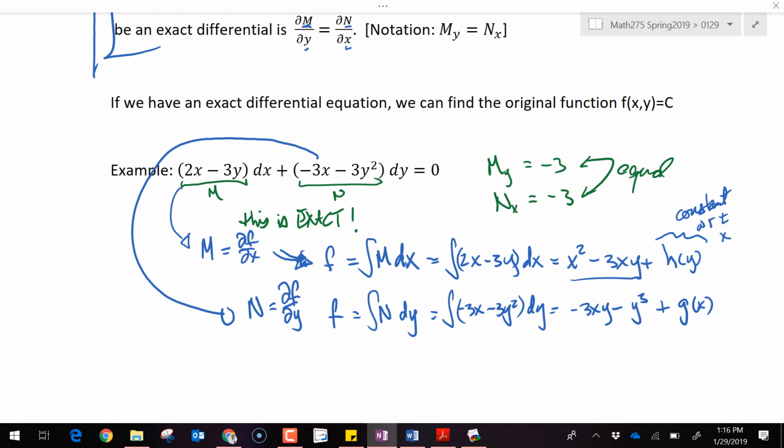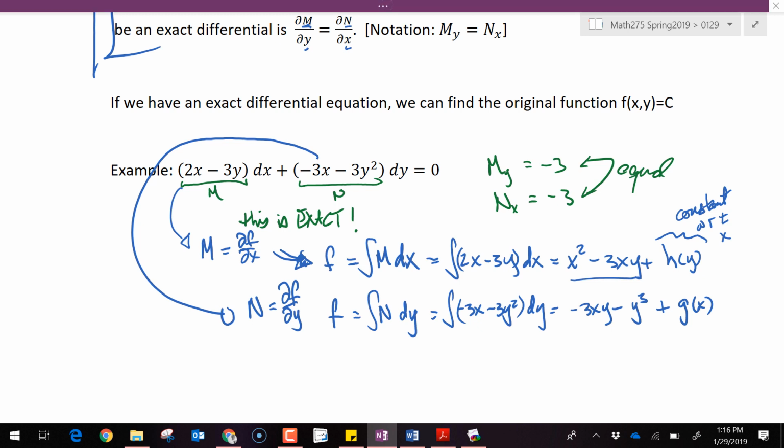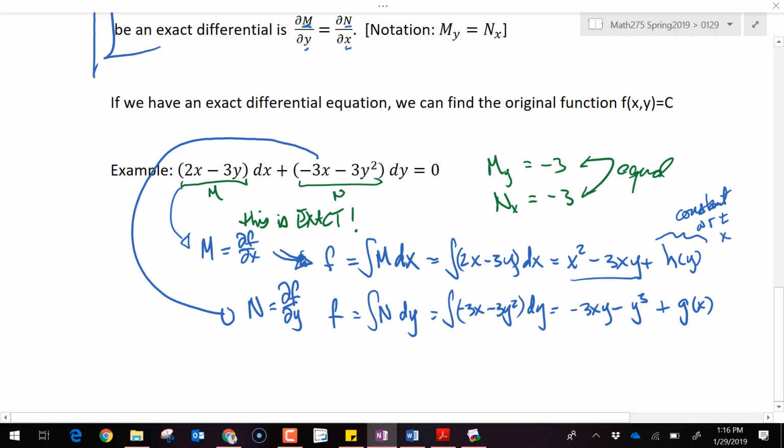So this is a tricky part. I think the book, or maybe if you've taken Calc 3, you're going through the motions here, and you might have done things a little bit differently. But I like to do it this way because we lay it all out, and then at this point, what I want to do is examine the things that they have in common. Whatever they have in common, you're just going to write one time. So I can see that there's a negative 3xy that they have in common.